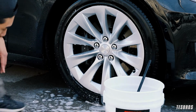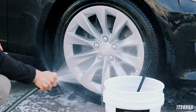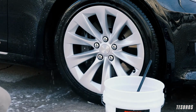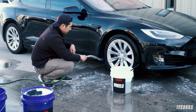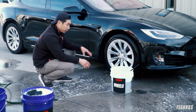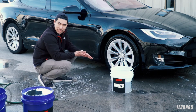All right, so once it's good, you're just going to spray it down again. And if you miss a spot, you can go back and get to it. It's right there. Awesome. So we're going to do this for all three of the other wheels and tires, and then we'll get back to the next step.